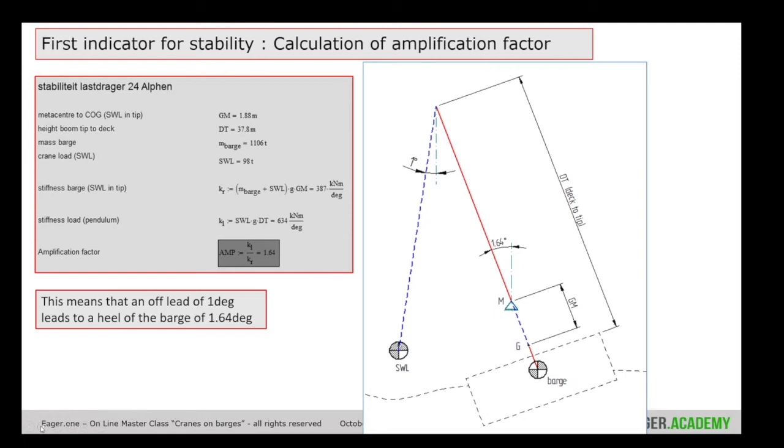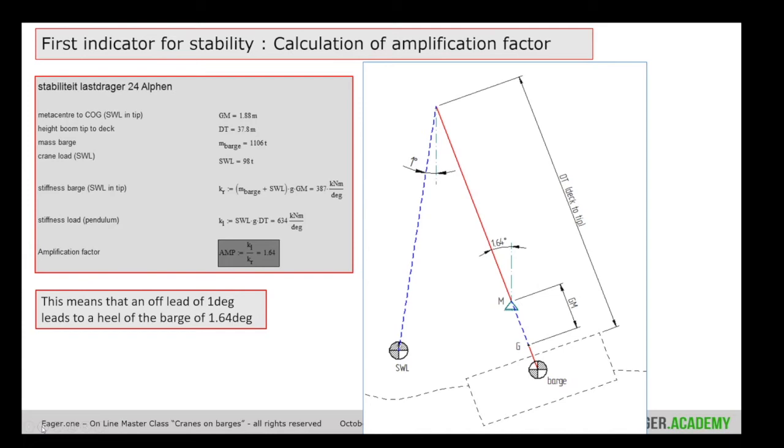So in the coming time, Eager One is intending to research a little bit more to give a kind of maximum amplification factor. At this moment, I have the idea that when it's below 1, then it's kind of safe, and when it's higher than 1, then it's not safe. However, we are coming up with a next theory on this subject. What you see here is quite new. I haven't seen it before.